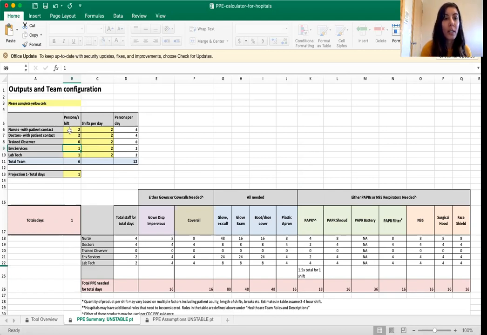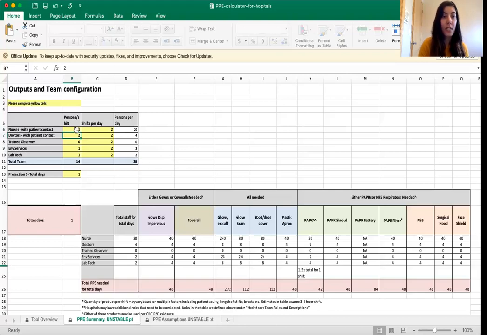So you're going to select the number of people per shift. For example, you may have one nurse that works in your clinic for 12 hours, and there are 2 12-hour shifts. And let's assume that that's a different person. Therefore, you've got 1 person per shift, 2 shifts per day, and that's a total of 2 people. And of course, every time you change this number, so let's say we had 10 nurses, all the rest of your calculations are going to change.